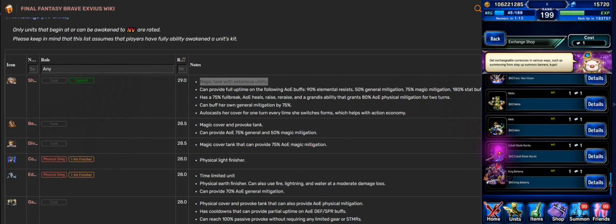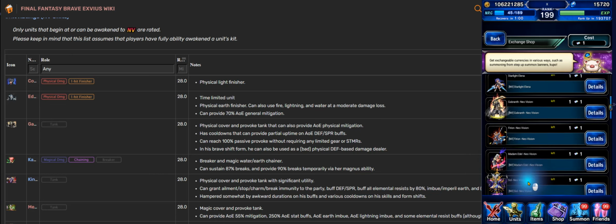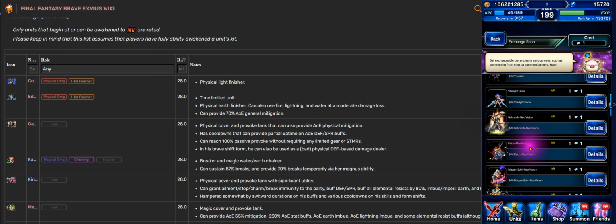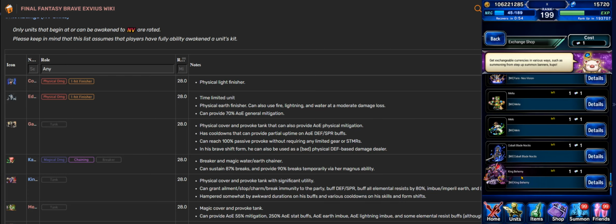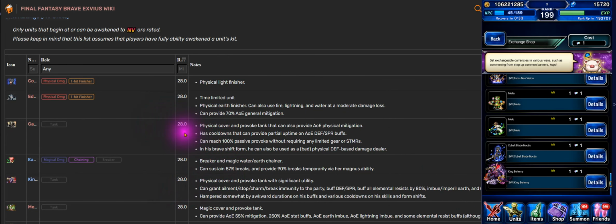Next one is Noctis, the newest one, Neo Vision Noctis. And on the same tier, Garbrandt is the next one for physical cover. So we have two heroes for physical cover: one is Garbrandt and one is King Bihami. In my opinion, Garbrandt and King Bihami are the same tier, and you can pick either of the two, I think it's fine. But I think King Bihami is a little bit more superior, maybe 28.1 higher than Garbrandt. So if you want physical cover, take these two, whichever is fine, I think.